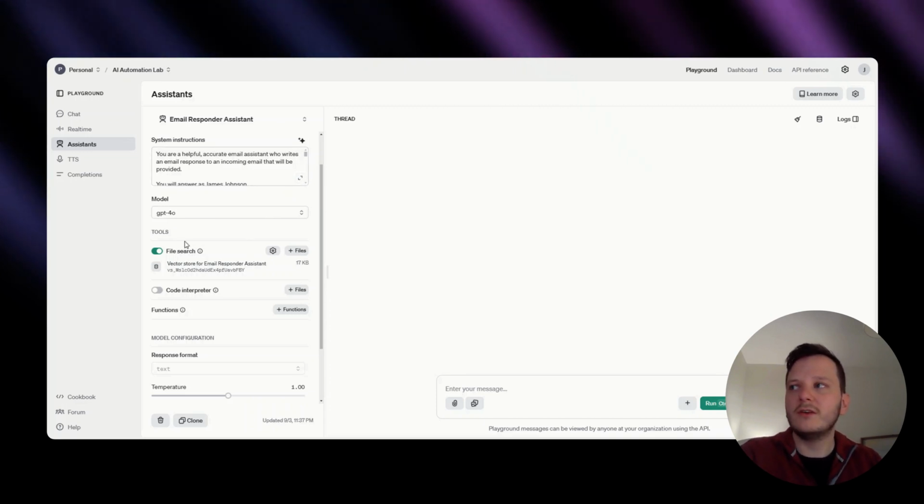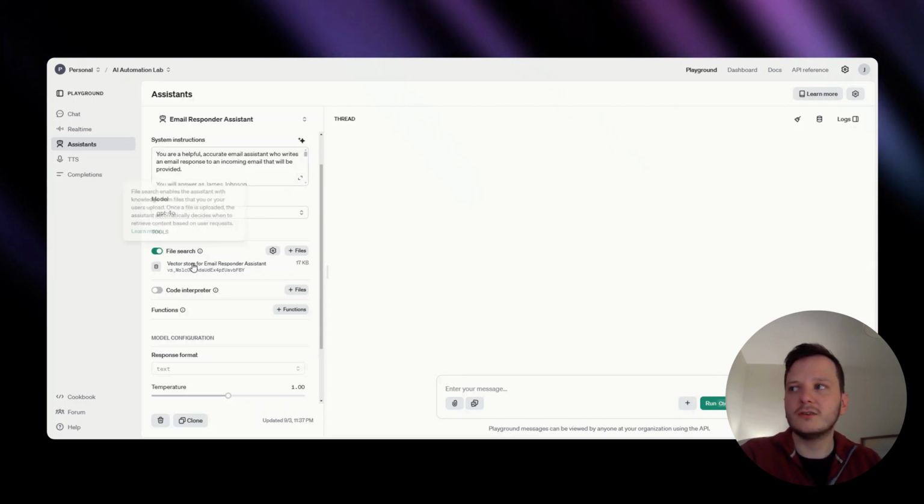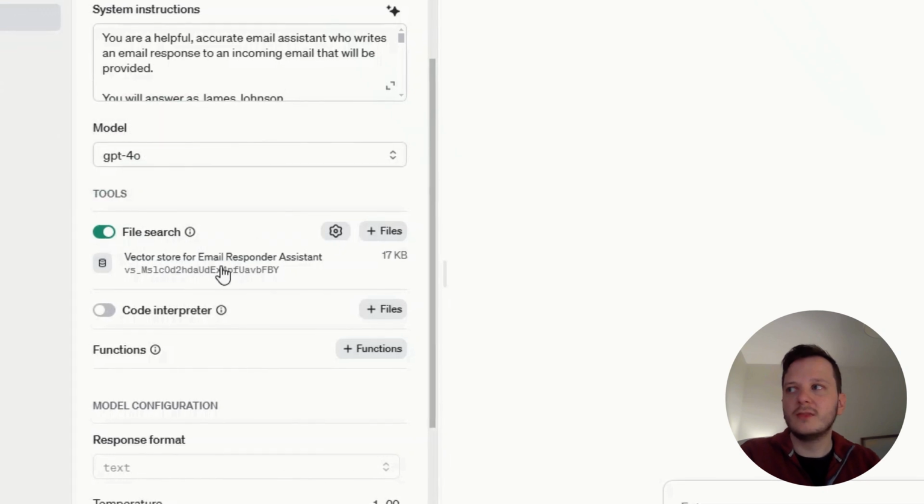Essentially, it would sound like it's AI generated. So what I've got here is I've set up a vector store with a file search. And all this vector store is, is more information and more context on how I write emails. So all I've done is set up a Google Word document with a bunch of email responses and replies and email feeds from myself and previous inquiries that I've had.